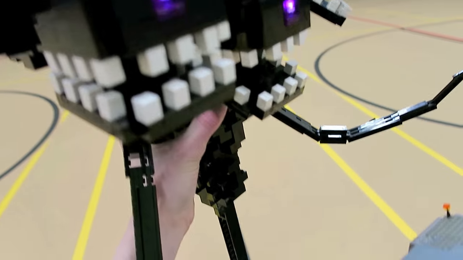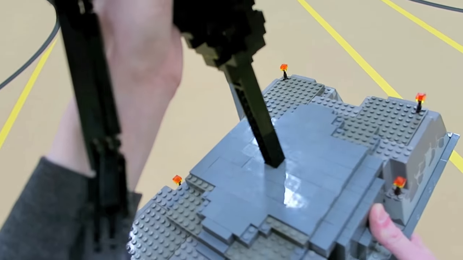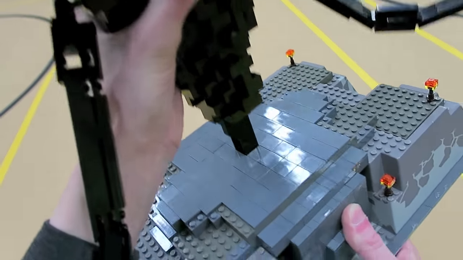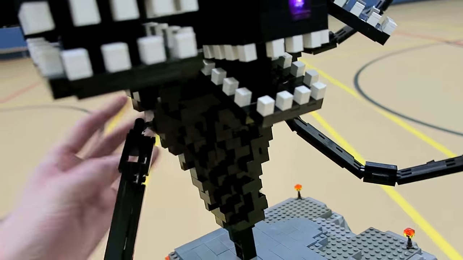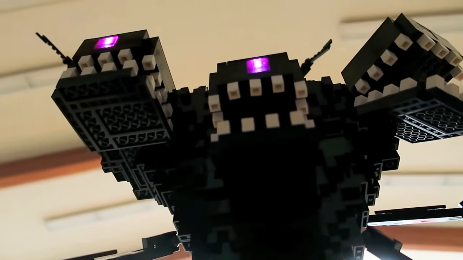I built a stand and then a large 2x2 beam, and that runs throughout the Witherstorm, and that just fits in through a 2x2 hole through the base plate and allows it to be a display stand. It keeps it stable, as it is rather top heavy for sure.